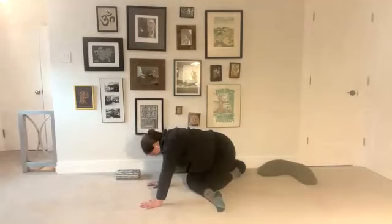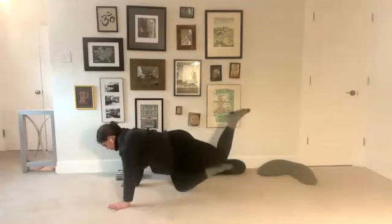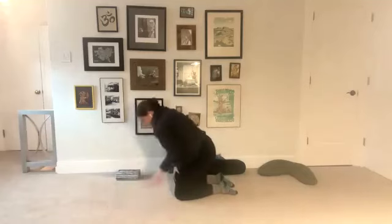You can bow the head, bow the chest if that feels good. Take a breath in and out. You'll rock back forward. Send that left leg behind you and drop the left knee next to the right. Walk your hands up your thighs.